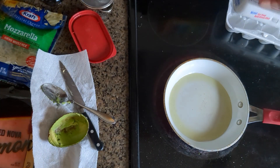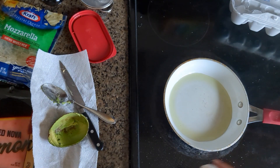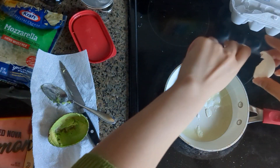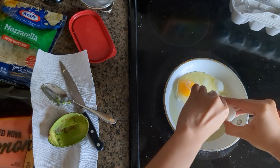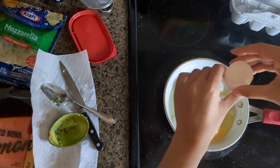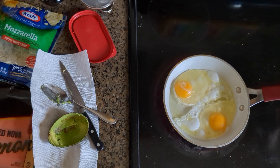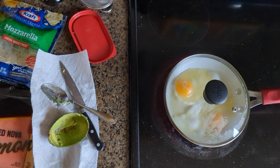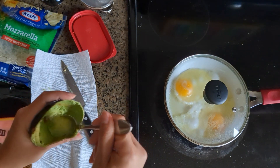It's smoking, so we want to pop in our eggs. I'm going to lower the heat to medium or medium-high because it's smoking quite a lot now. Because it's very hot, be careful — it's going to splash back. Just put them in there and be careful about splashing. Just leave that there for like a minute. The way I do it in between sunny side and over easy is I like to cover it so the top gets cooked. I like it pretty runny.